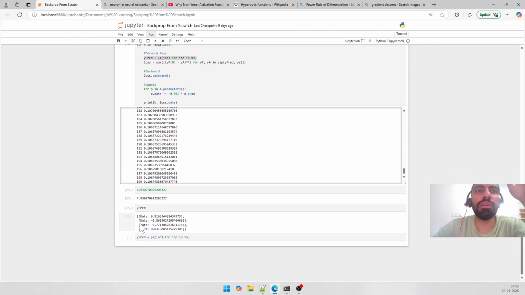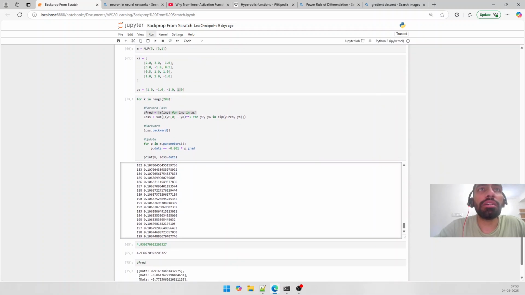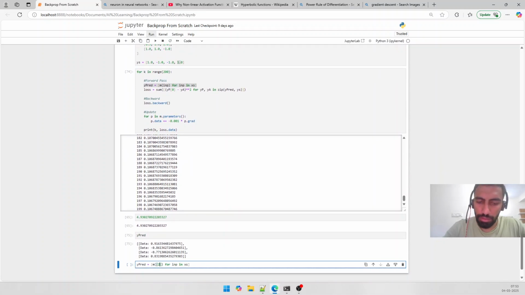I'm just trying to form an example here. So let me give some values in those ranges. If I want to make a prediction, let me take 2, 5, and hopefully that is minus 2 here. Let's see what predictions we get from this.